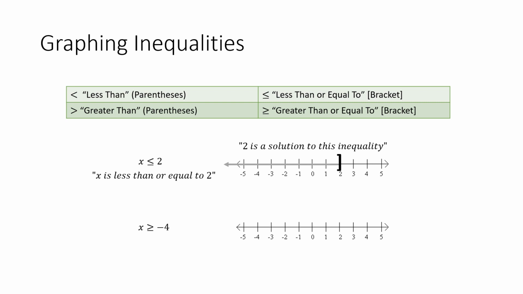to the left of 2. And then the next example, we have x is greater than or equal to negative 4. Again, we have a line underneath that inequality, so that means that negative 4 is a solution to this inequality. So we're going to be using a bracket when we graph at negative 4. X is greater than, so it's bigger than negative 4, so it's going to be going to the right of that bracket when we draw our line. So we'll have a bracket at negative 4 and then a line going towards the positive direction to the right.